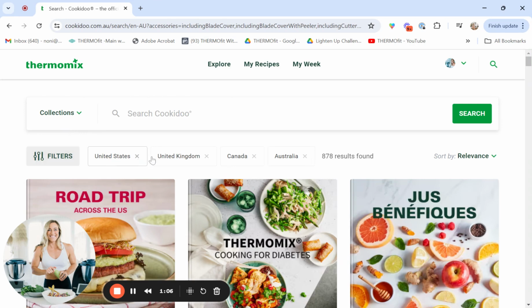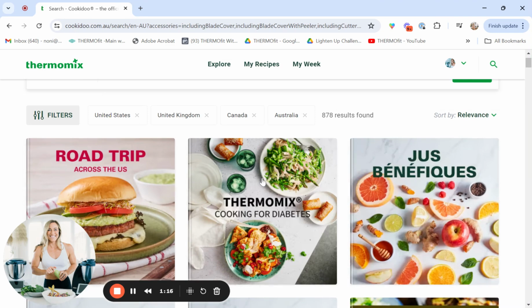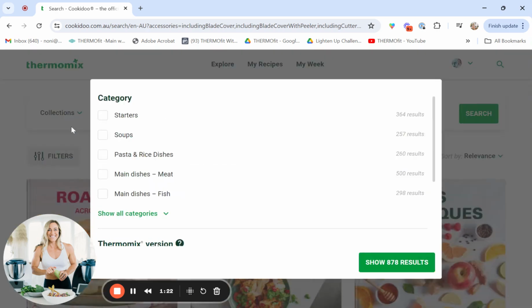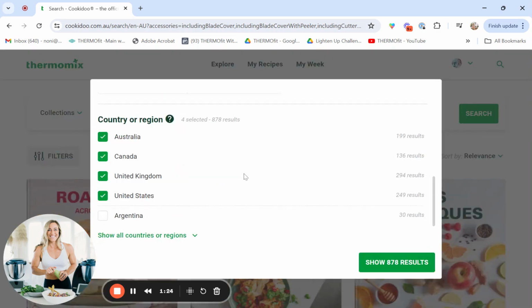So you can see here, I've already got my filters set to all 4 of the English speaking Cookidoo countries. If you don't have that, you'll start seeing different language collection labels and titles on here. So just go into your filters section and make sure that you've selected all the countries or regions that you want.